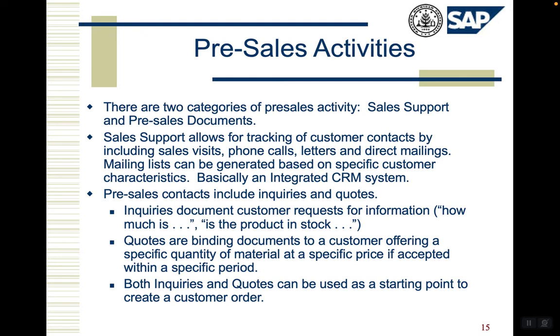How much material do you have? What's the price? What's your delivery? All right. And that's compared against a quote, which has really the same stuff, except much more specific in terms of what material we're going to sell, and then what the price is. So it's binding on our part. So it's actually, you can almost see it as a contract.